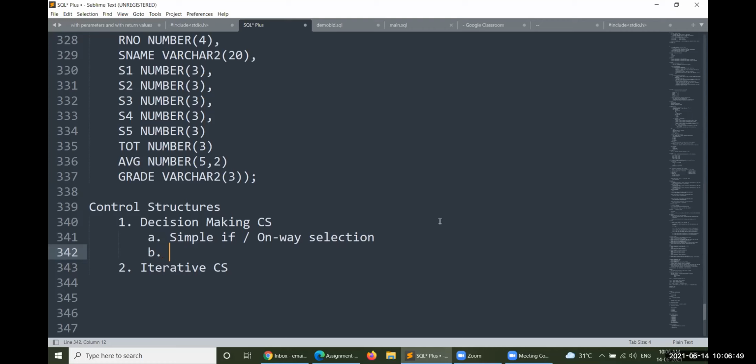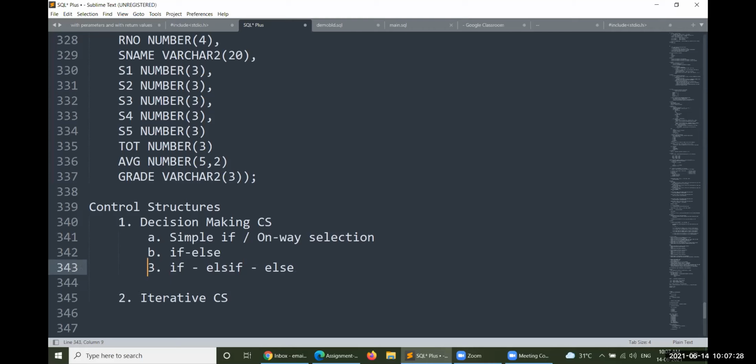The second one is if, else, and the third one is, so here you have to take care, because in C, C++ and Java it is seen one way, and in Python some other way. Now we are discussing PLSQL. In PLSQL, it is seen in such a way: if, then ELSIF, and ELSE, followed by else.